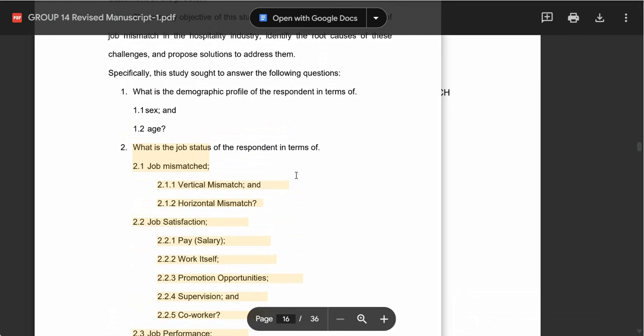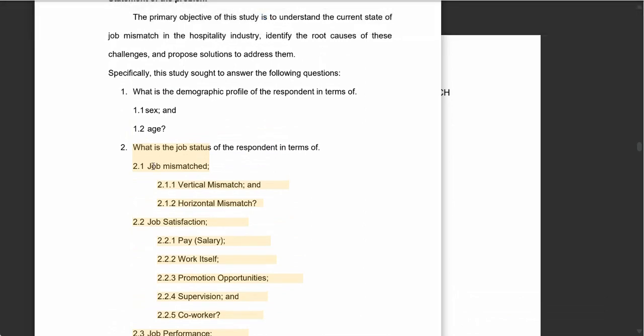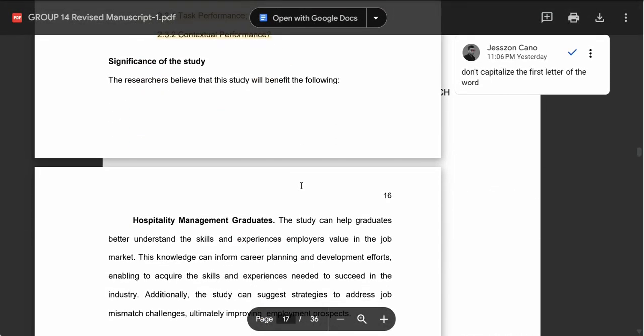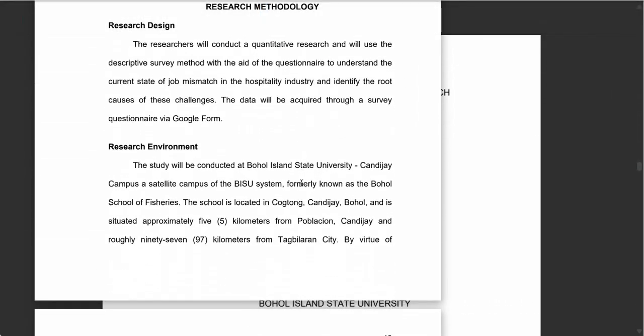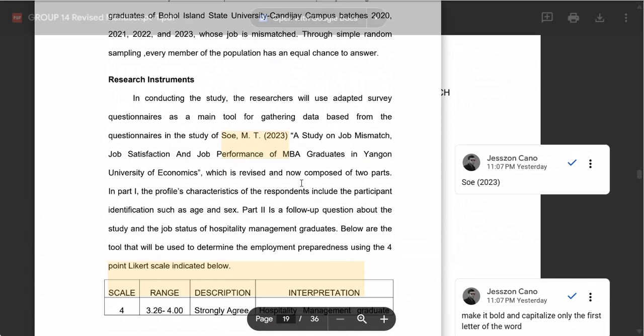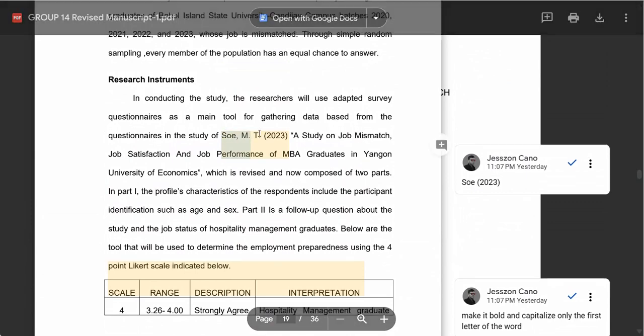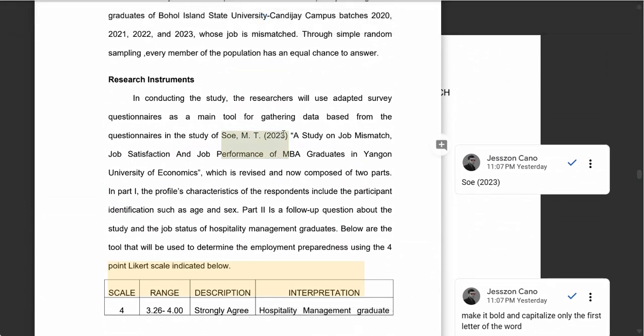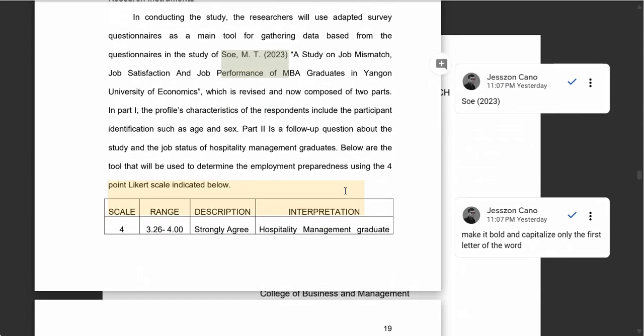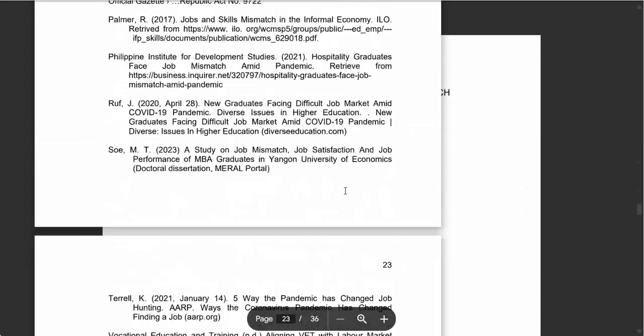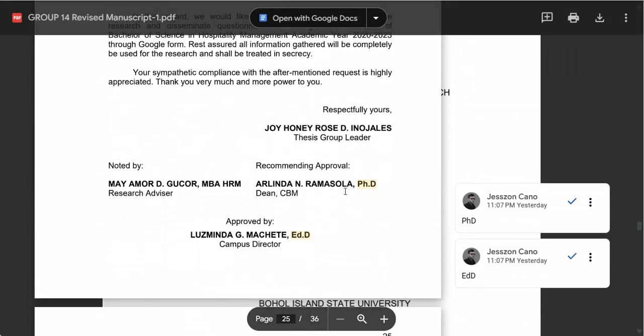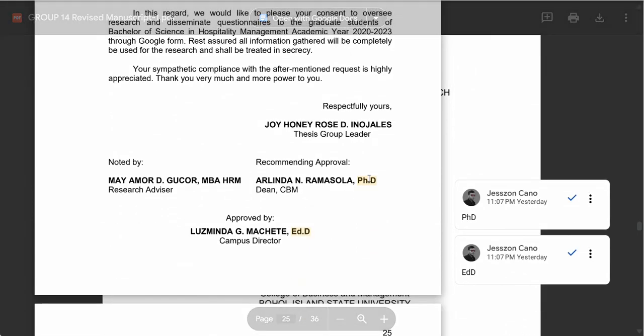You should not capitalize the first letter of every word, only the first letter of the first word of the sentence. Also this is not in the right format, so you need to double check this one. And you need to remove the period on the PhD and EdD.